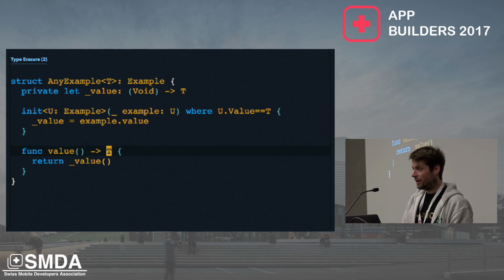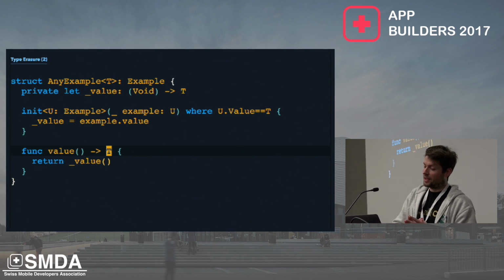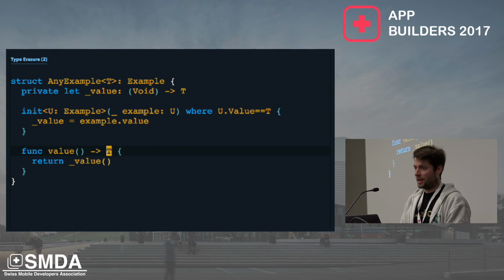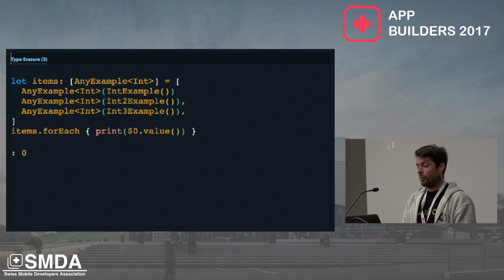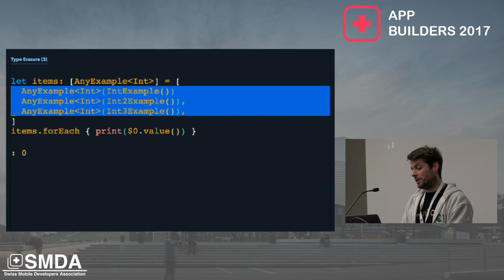This looks a bit difficult, but what we really do is we just wrap one type implementing a protocol with an associated type into another type, into a struct that basically conforms to the ExampleProtocol with the associated type. And by doing it this way, and this is what Apple does a lot, because when you look at the standard library, you see there's an AnyCollection and an AnySequence, and they really just work this way, we can create an array of items, and they are basically different types that all conform to the proper protocol for a specific type, but they are still in one array.